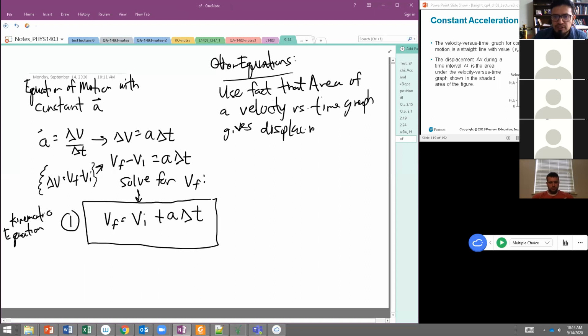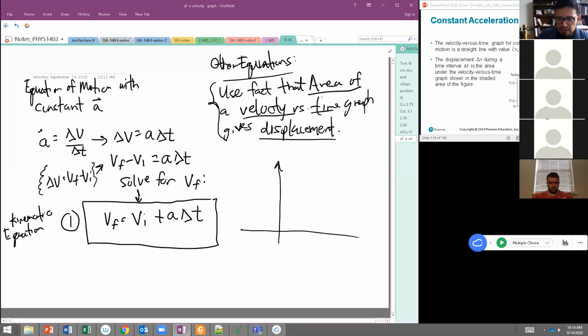So if this is the first time you hear this, I suggest that you go and look at the previous lectures, but this is important, and we've discussed this previously. So area of a velocity versus time graph is going to give us displacement. And what we're going to look at more in depth next time is how that actually works out. So if you have velocity, looks like this, and you've got some profile, it looks like that.